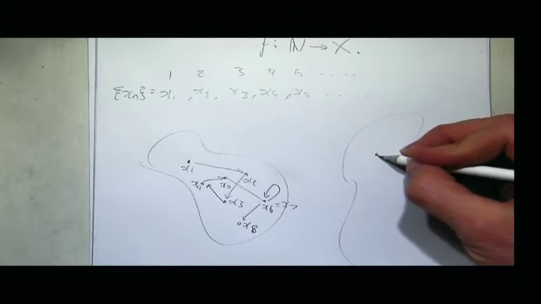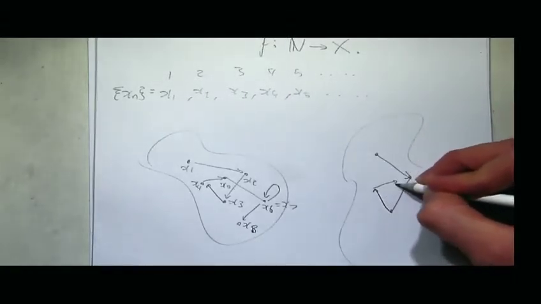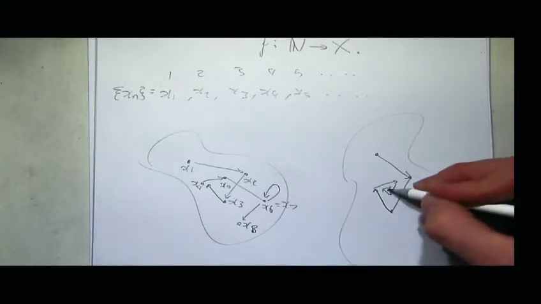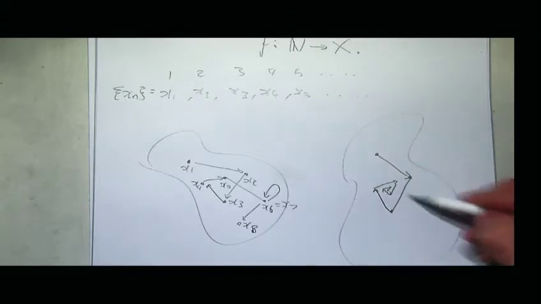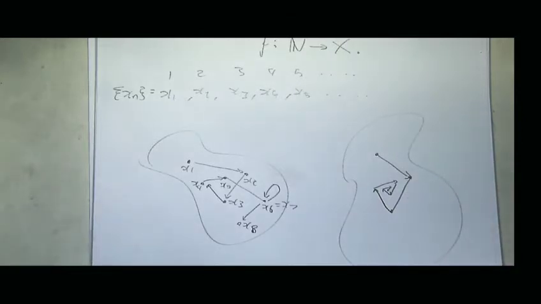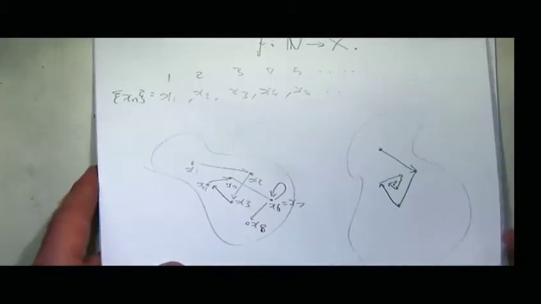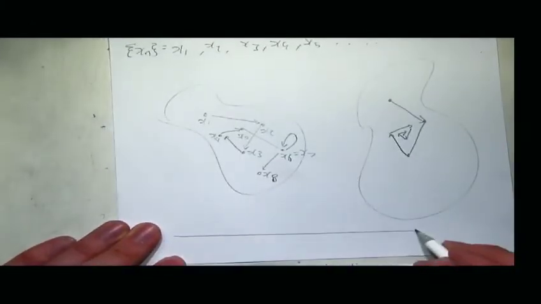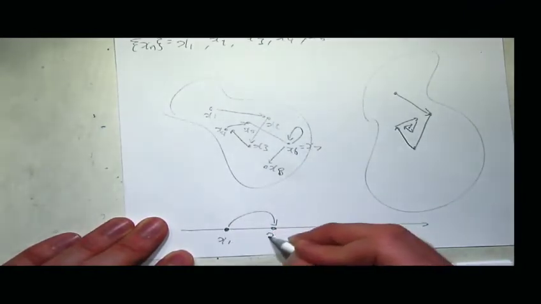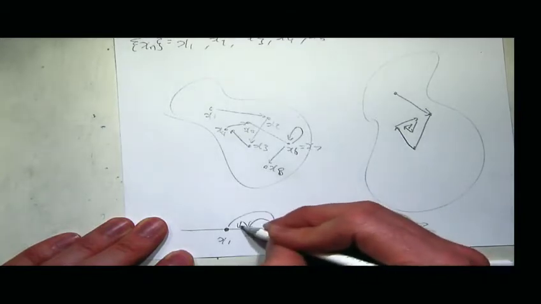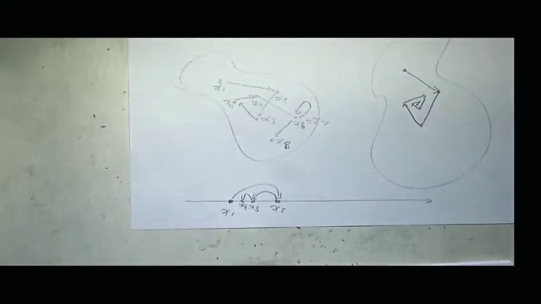But some sequences will do something kind of cool. They will converge. They'll get closer and closer to some final point. So you can imagine it spiralling around or going in and out and eventually just getting closer and closer. That's converging. And you can do it with just plain numbers as well. You can imagine a sequence of numbers on the number line. Here's x1, then there's x2, and then there's x3, and there's x4, and so on, just jumping round. It works very well if you think of it as a picture of where the numbers are rather than just a list. It is a list, but thinking of it as a picture helps to understand what a Cauchy sequence is.